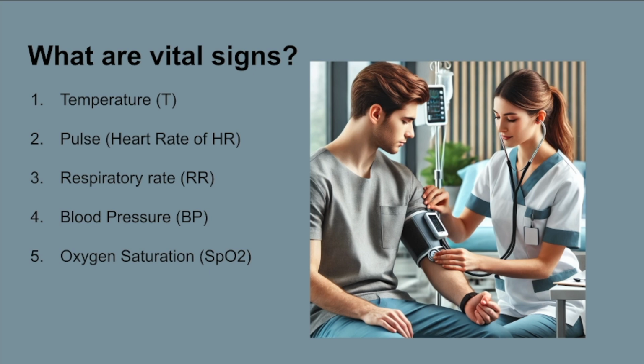Before we begin, we need to know the important vital signs and what information they give us. Temperature measures the body's internal heat level. Pulse measures how fast the heart is beating, which is important for assessing heart health and circulation. Then we have respiratory rate. This is the number of breaths a person takes in 1 minute.